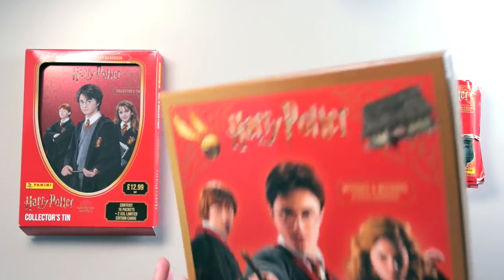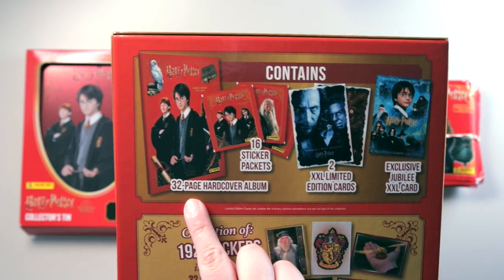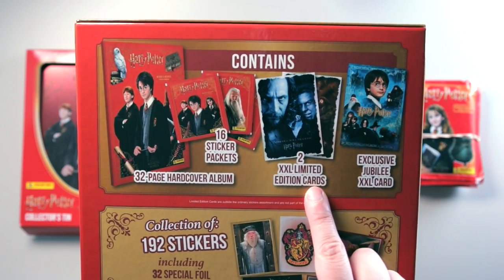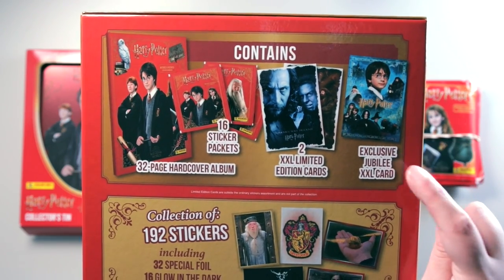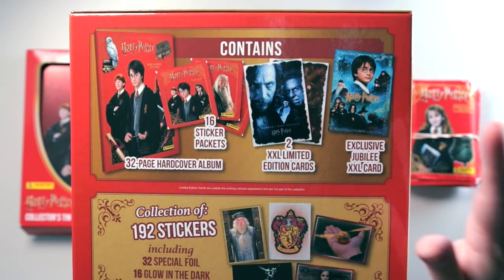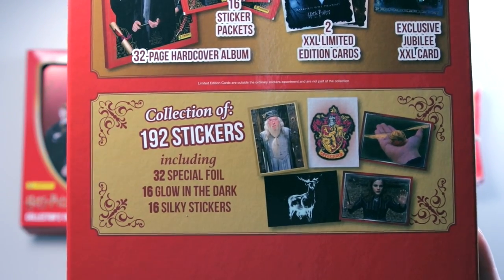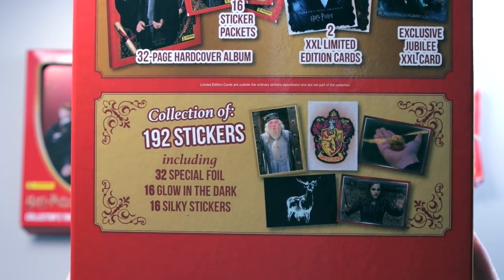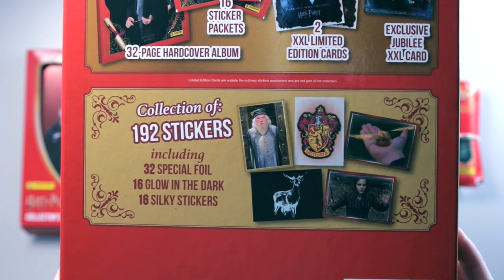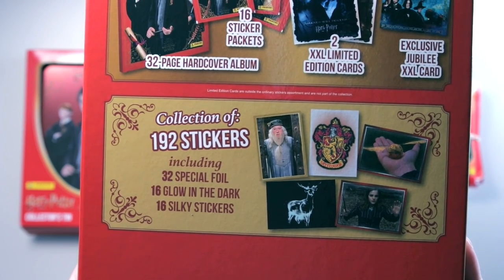So I'm going to flip over this box so that we can get an idea of what's inside. Here it says 32 page hardcover album, the 16 packets, 2 XL limited edition cards, and this is the exclusive Jubilee double XL card. So we can already see which one it is. It is a Sorcerer's Stone poster, or Philosopher's Stone. And this particular series has a collection of 192 stickers that we need to find, and that includes 32 special foil stickers, 16 glow-in-the-dark stickers, and 16 silky stickers.